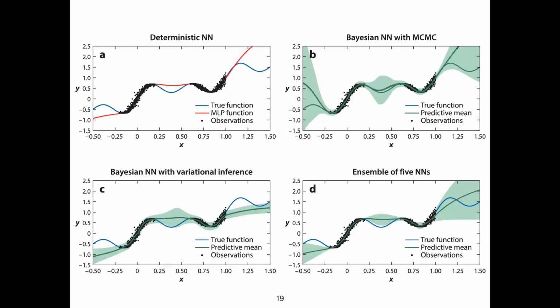So people call this a deep ensemble. And if you evaluate the uncertainty with a deep ensemble, it actually is quite good, right? It's not quite as good as the MCMC solution, but if you compare it to variational inference, it's actually as good, if not better, because we got some uncertainty in this middle region and also some uncertainty inflation in these end regions.